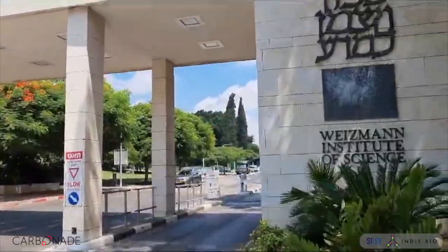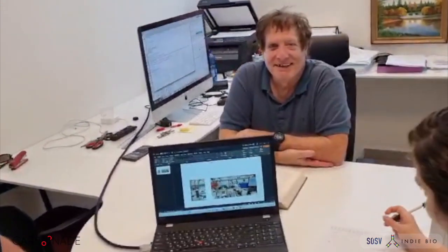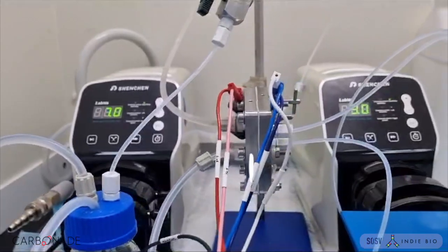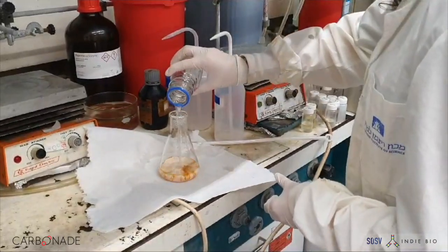Our research comes from Professor Ronny Neumann's lab at the Weizmann Institute. His lab discovered a way to capture CO2 and convert it immediately, without having to boil the CO2 just to purify it. Our electrolyzer also splits water into hydrogen on the other side of the membrane, not in a completely separate electrolyzer. Put simply, our chemical reaction can literally skip and combine steps in a way that others cannot.